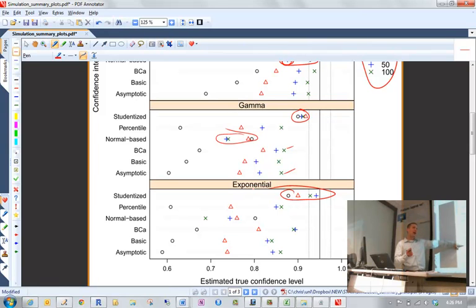I wouldn't be surprised if, with all the normal base investigations here, if you really crank up the sample size, it's going to converge to one particular value, not equal to 0.95. So they won't all go all the way to 0, but will go to some place that's non-zero and not 0.95. BCA, better than basic and percentile.